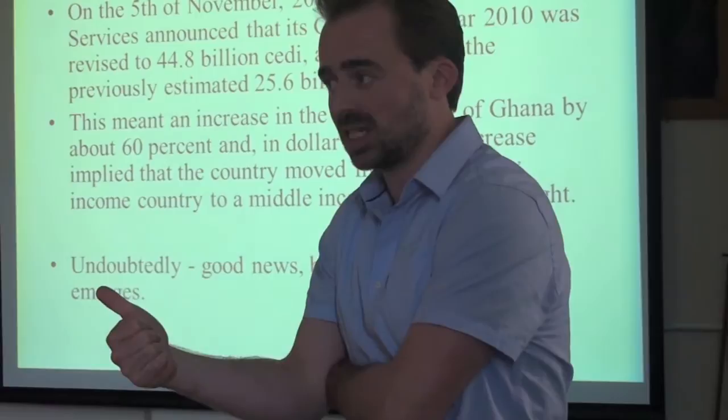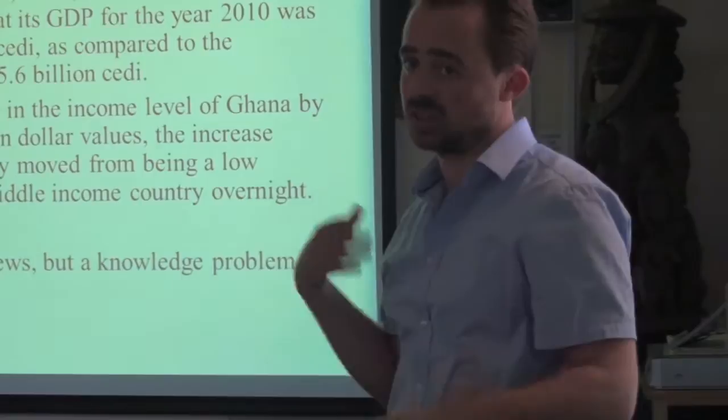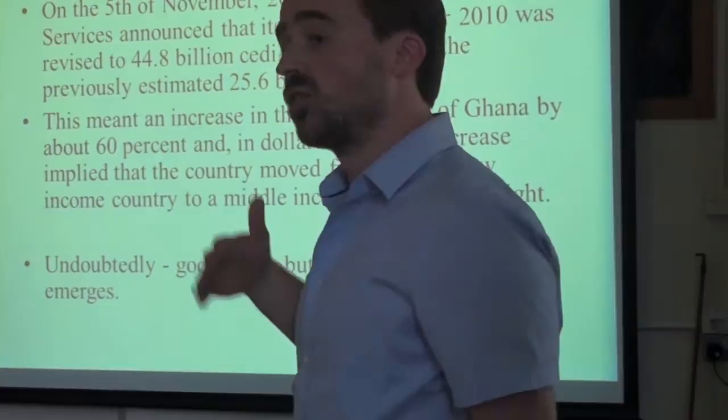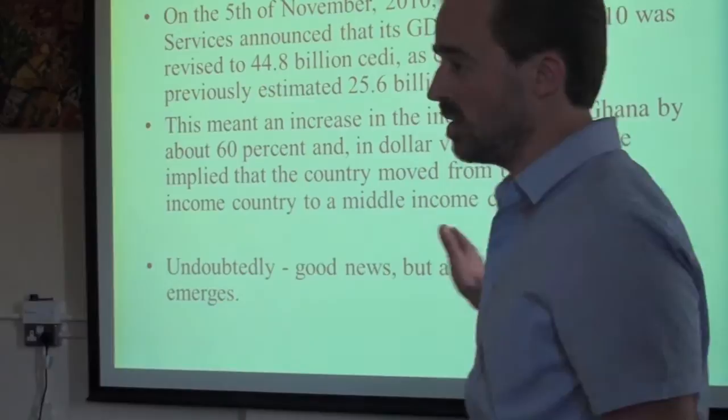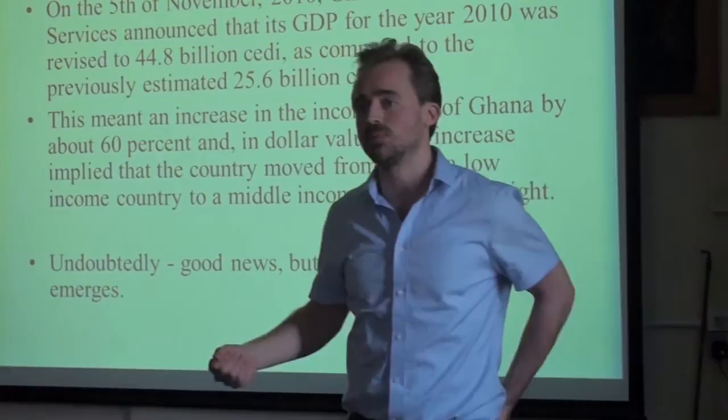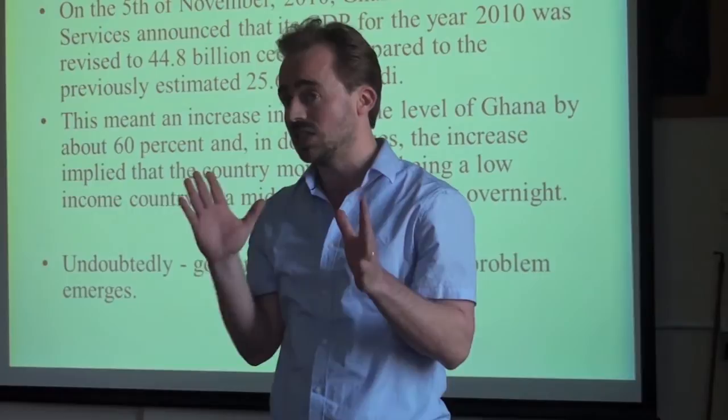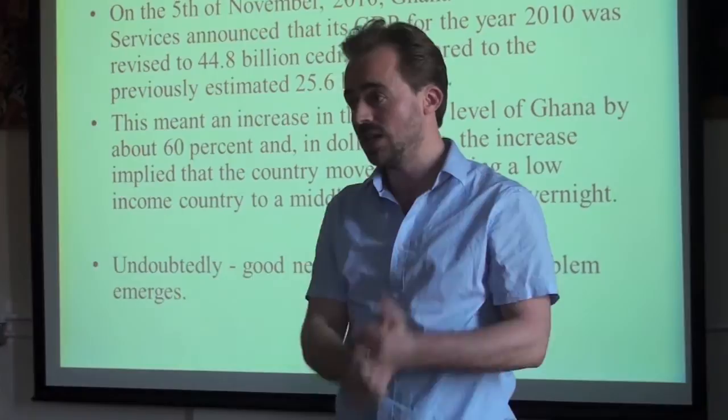Of course, this meant that, if you do the count, you could say this is almost a doubling in GDP. If you do the increase as a percentage of the new level, which is what we prefer, the preferred conservative spin on this story, is then that there's an income level increase of 60%. Moreover, it also meant that suddenly the Ghanaian GDP per capita, which used to be between $500 and $600, was now suddenly $1,100. Ghana used to be a poor country, it is now a middle-income poor country.